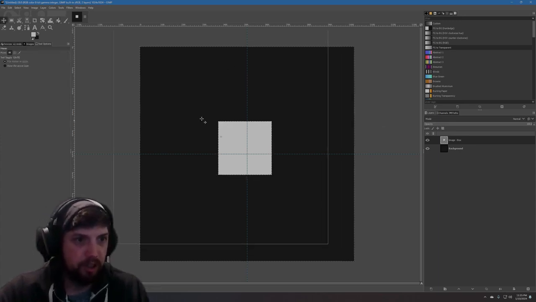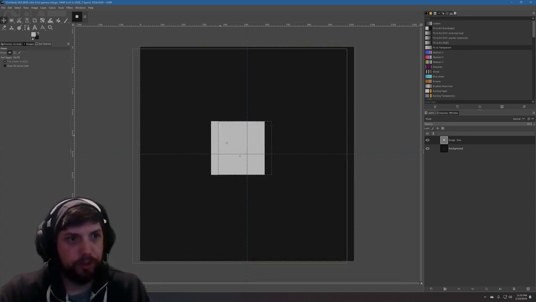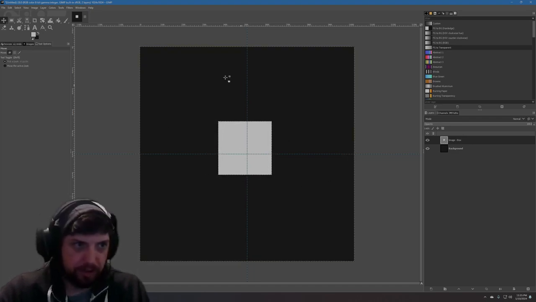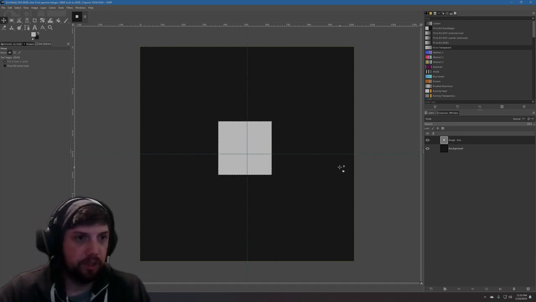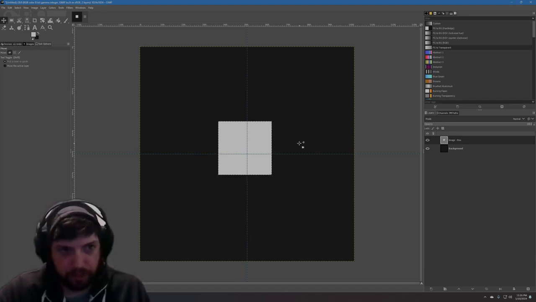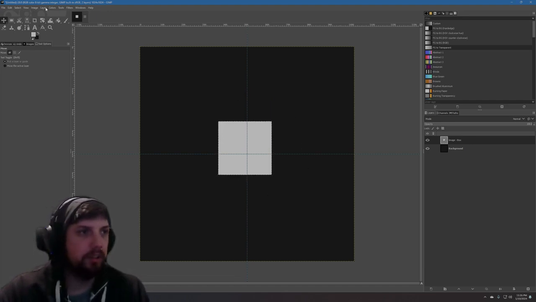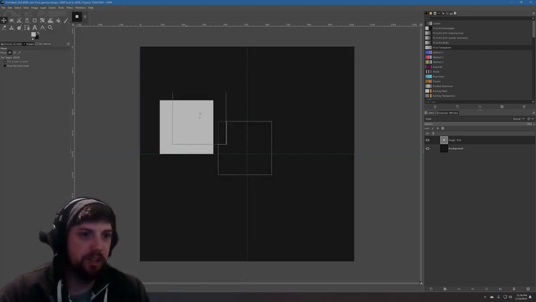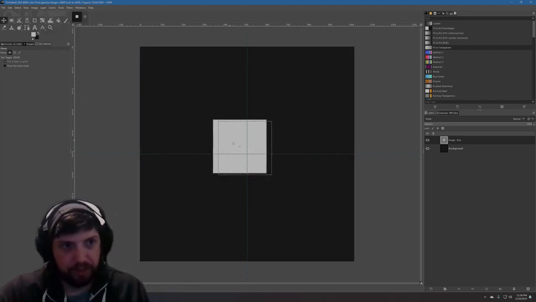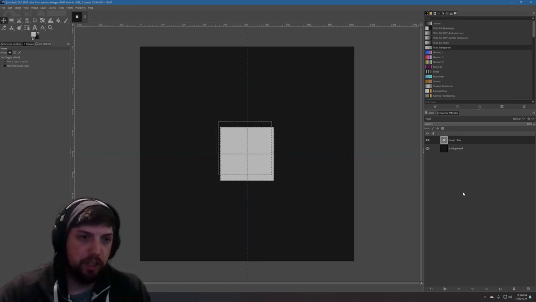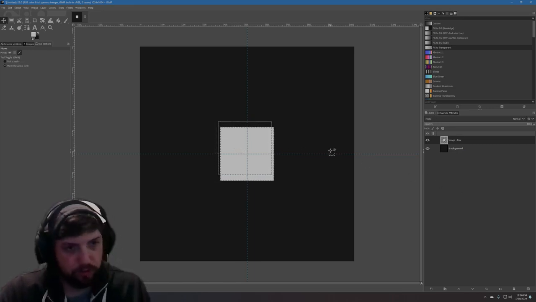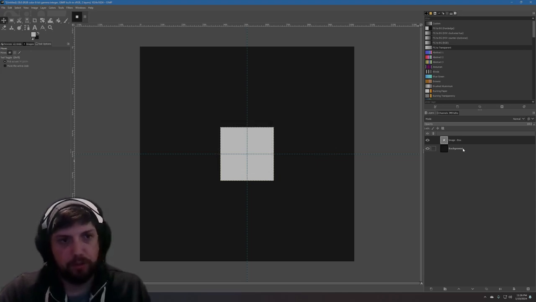If we drag this around, you can see the white border that represents the entire layer size, but we just want the square to be our layer. So we're going to do Layer, Crop to Content, and now you can see we're just dragging around the box. We're going to use grid snapping to move this right into the middle, and then we're going to hit Control Shift A to remove the selection that we previously had.